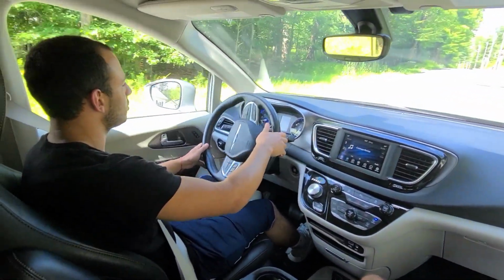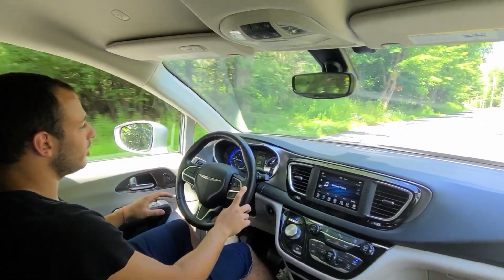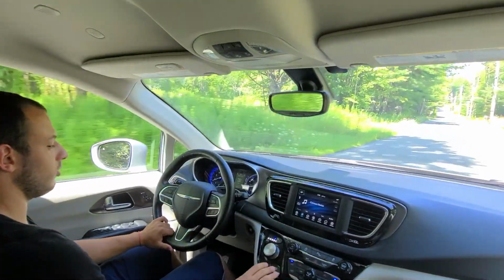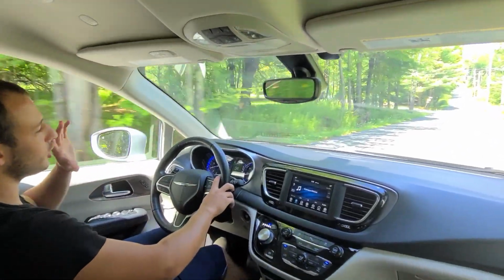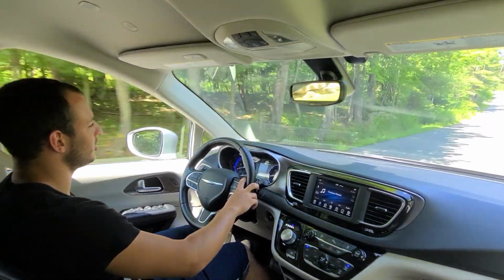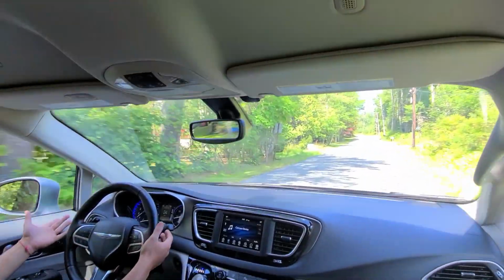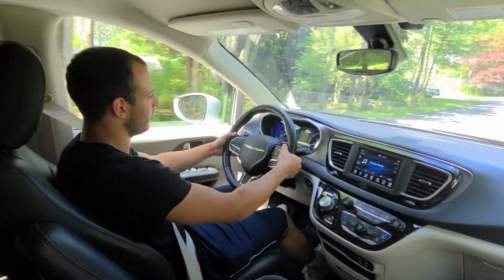Alright, we're just cruising normally. This 3.6 liter gains speed pretty quickly, and it is a little bit noisy, but that's all good, and you're able to live with all of that. Otherwise, she's a really easy cruiser. She's extremely comfortable. The seats are really nice and soft. You've got the leather seats. Oh my god, feels very nice and pleasant. The steering wheel, you don't have much feedback, but you don't really need it. It's a van. You do have the paddles at the back. It's not a paddle shifter, but they're for the radio and stuff.